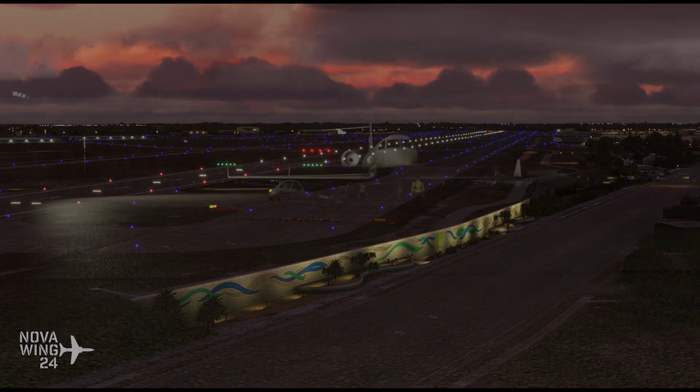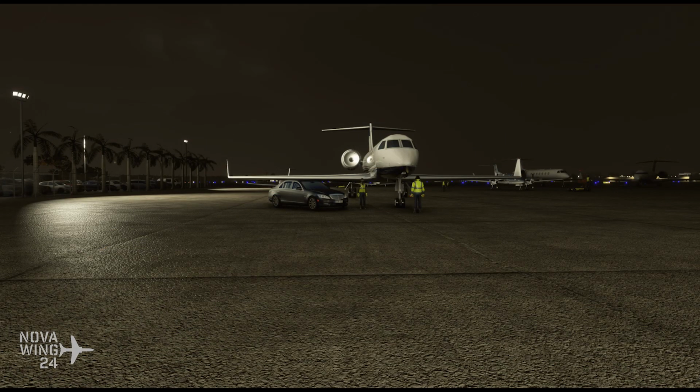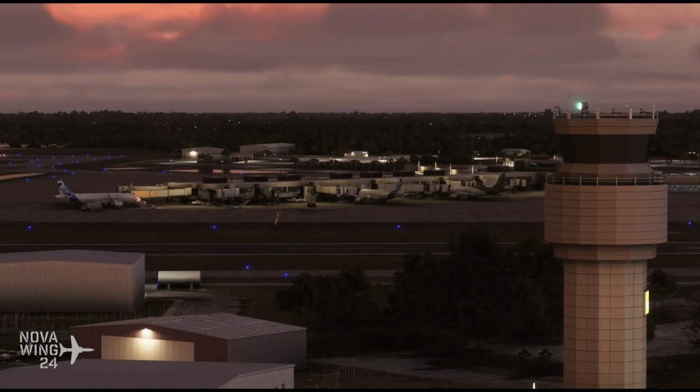With custom airport modeling of all major airport buildings, as well as some surrounding non-airport scenery as well. A variety of animated objects, including wigwags and air conditioning units included as well.